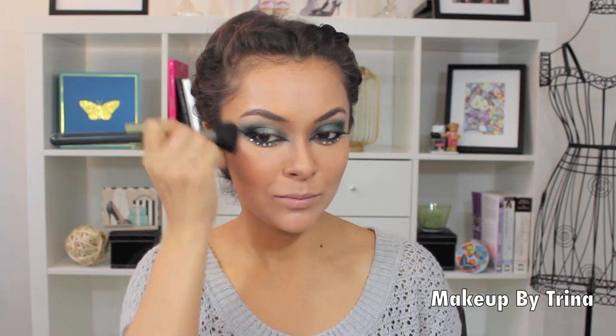Now I'm going to use a little bit of bronzer and bronze up my cheeks a little, just right on top of that contour. How do my cheekbones look? Do they look like they're going to knock you out? Because that's what I want them to look like. That's what hers really do actually look like. She's a really lucky girl. She has beautiful cheekbones. She has the lightest of light pink blush, so I'm going to add a little bit of that to the cheekbones. Just a little touch.